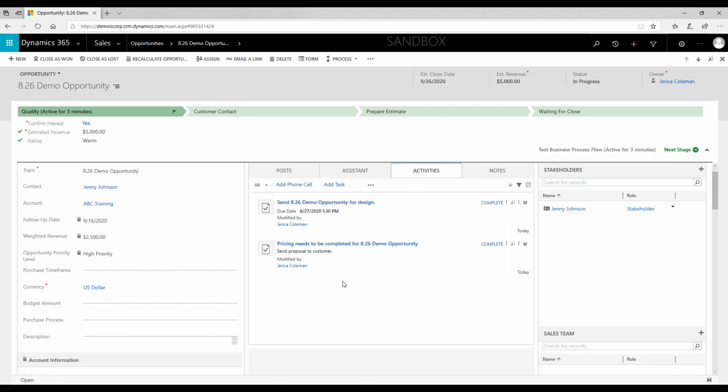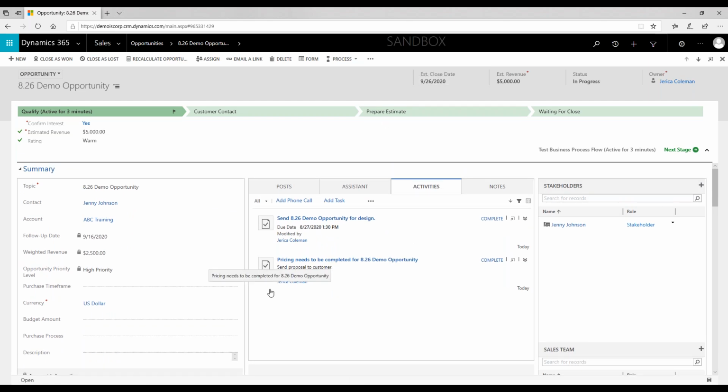So these are just a few ways that you can use workflows to really set a record up for your company, to give people here's your due dates, here's what you need to do now, here's what you need to take action on next week, to really help them to manage that workflow. Does anyone have any questions?